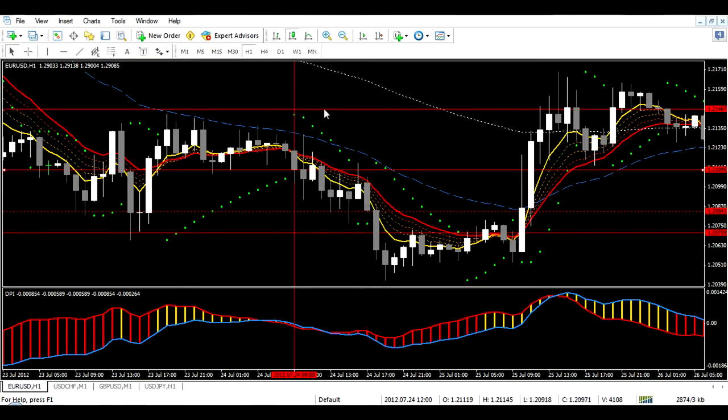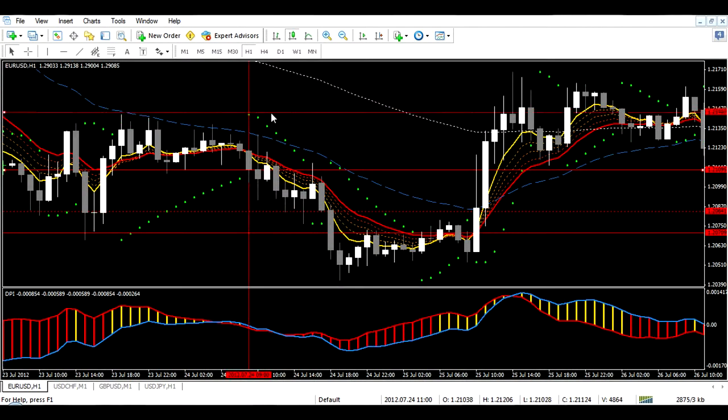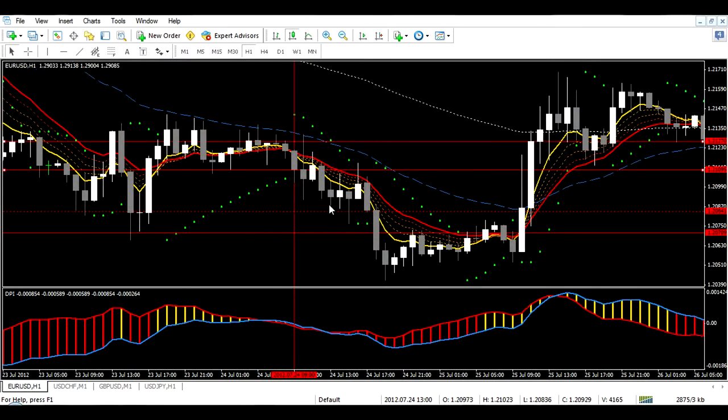And as price moves in our favor, the stop loss starts coming down, parabolic dot at a time, one dot at a time. At this point, it could be this one or this one, depending exactly where you've determined 70% is. We'll say this one, doesn't matter. Price does pull back and get our entry. But when we have price touch this 70%, we move our stop loss to break even. Price hits that 70% level and then tags us out at break even on the next candle. And then it goes and hits our target.